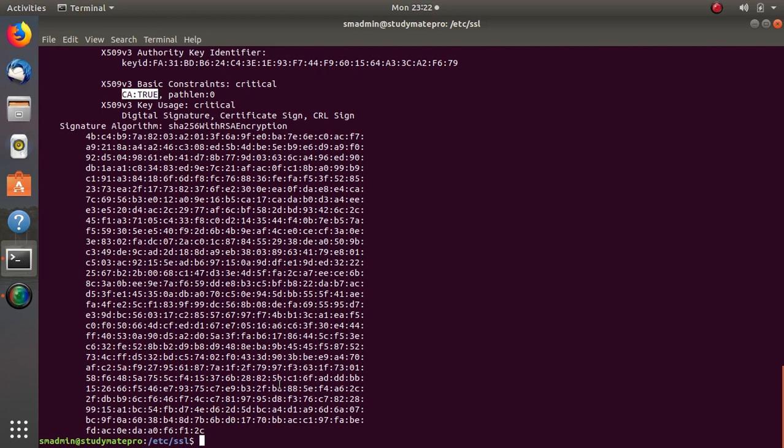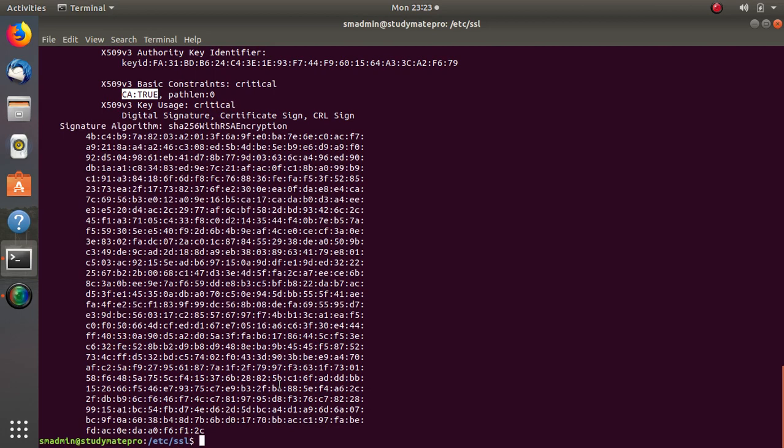So when you concatenate your root certificate with the intermediate certificate and present it to the server, it will realize that this root certificate is authenticated, therefore the intermediate certificate is also authenticated. This is the process. Now, how can we verify that this intermediate certificate has been signed and trusted by the root certificate?